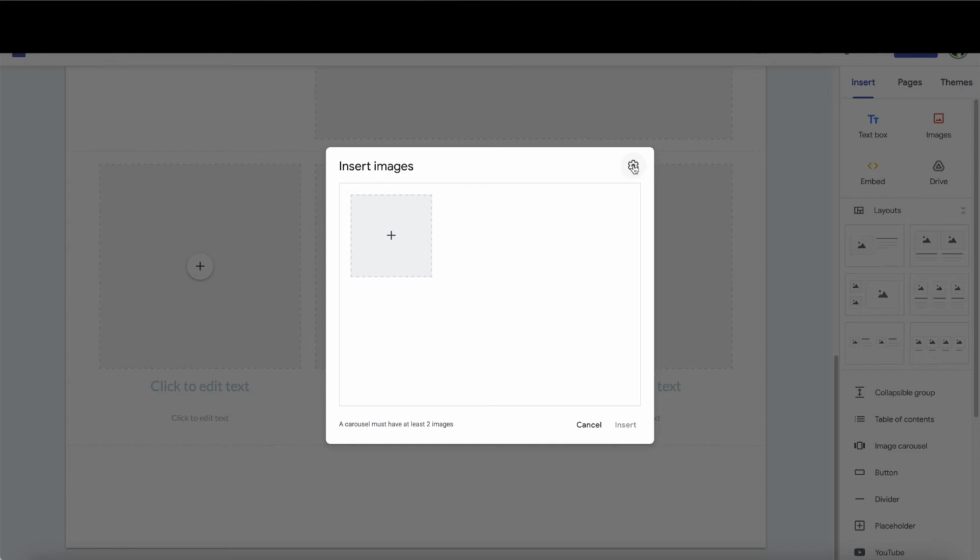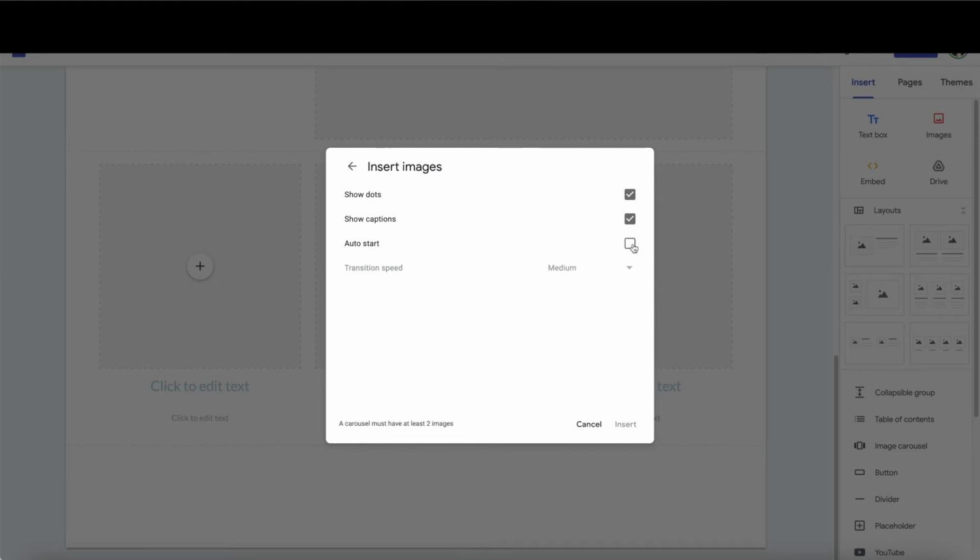You're going to do it right there. You're going to click the gear icon, and it's going to say show captions if you have any captions. Auto start. I like to auto start my carousels. That means as soon as the page loads, the carousel of images is going to start rotating immediately. I always do that, and then you're going to change the transition speed to fast or slow, whatever works for you. If you're not sure what you want to do with your carousel, go ahead and add show captions. You can always uncheck these boxes if they don't work for you.